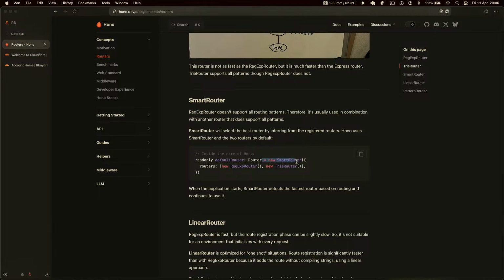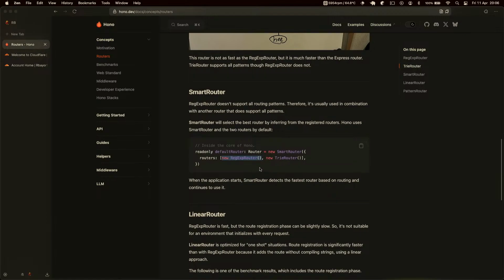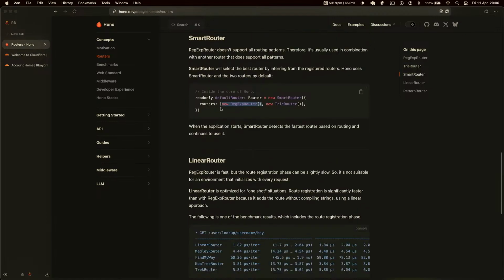So you automatically use the smart router, and it uses the regexp router as long as you don't have routes that are not supported by that, else it uses a tree router. Interesting. Guess that's quite nice. So speed by default until you have to use this. Until you have a route that isn't supported by the regexp router, then you have to use a tree router. That's cool.